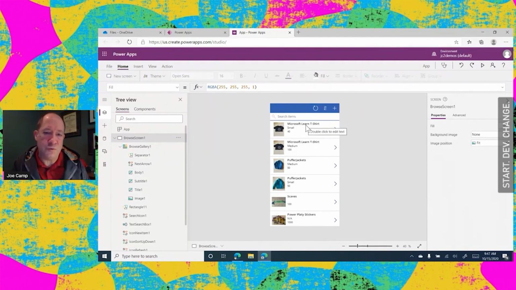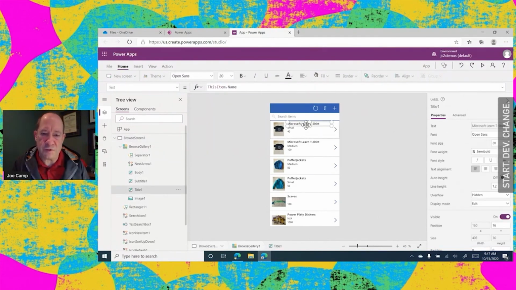I do want to make some additional changes, and I want to center the information, just from an aesthetics perspective, because for me it's easier to read.